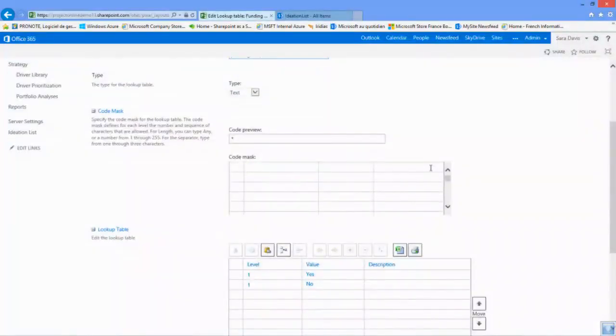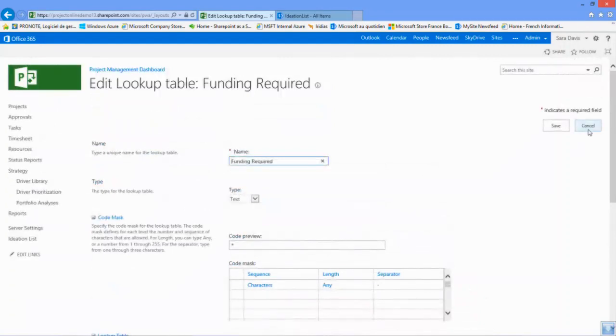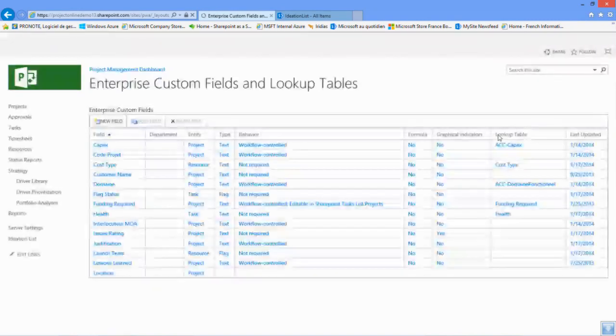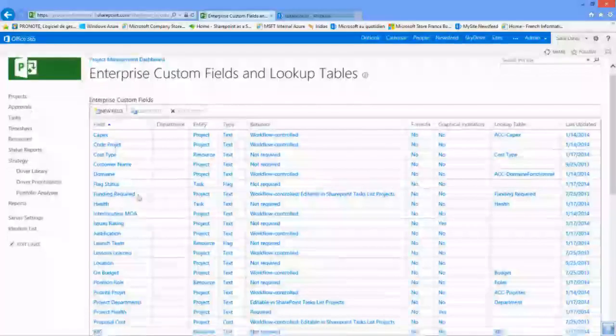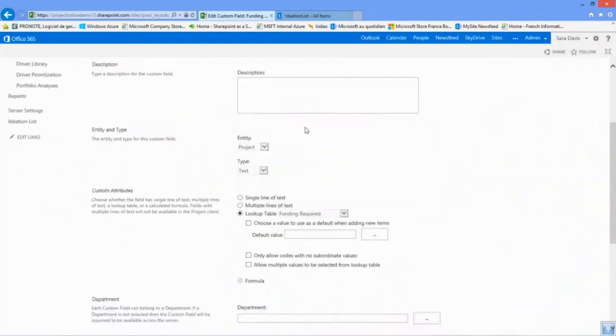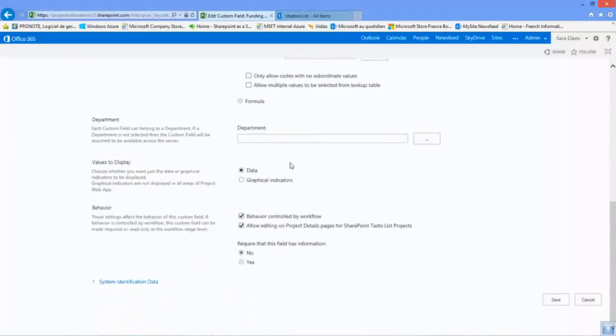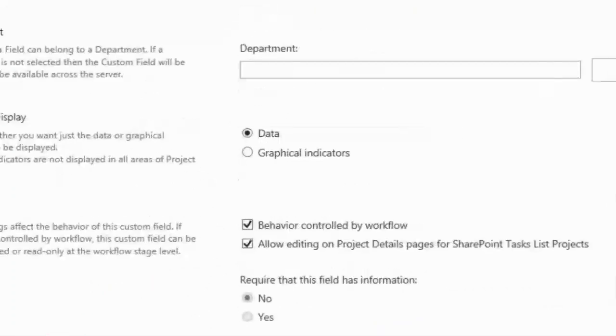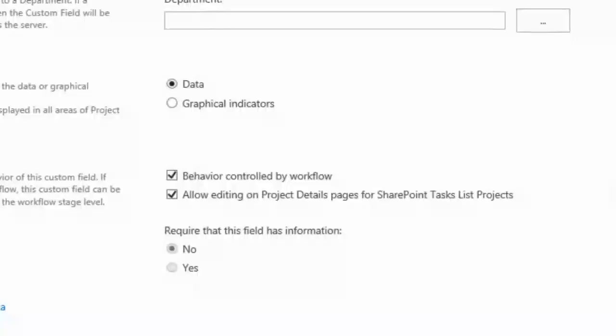At this level, we are not specifying it's used by a workflow. It's when we are defining the custom field that is using this lookup table here, that we mention here that the behavior is controlled by workflow.